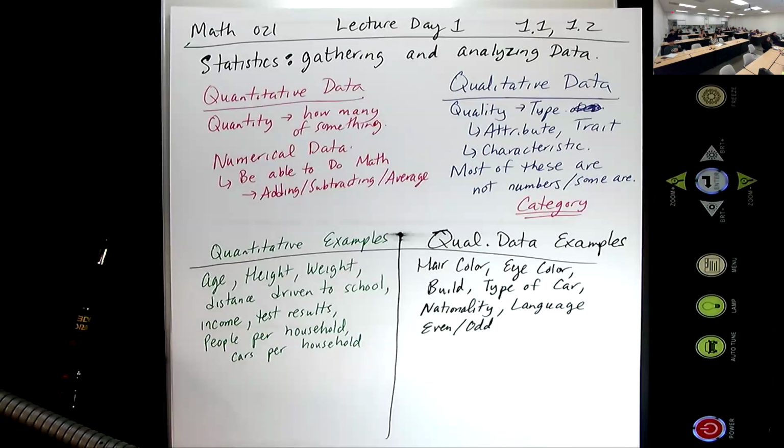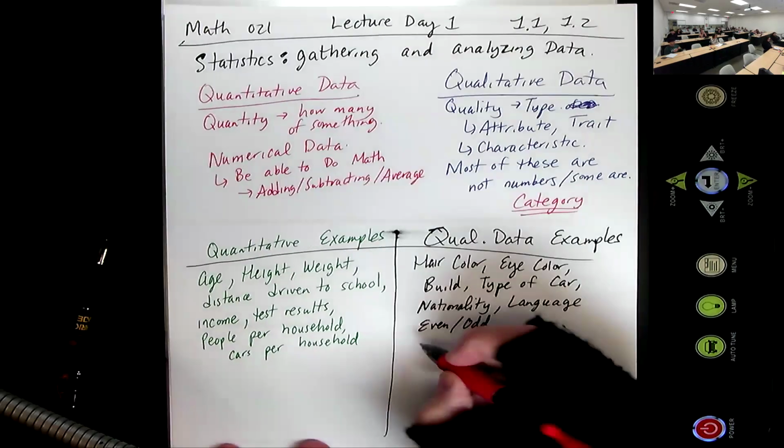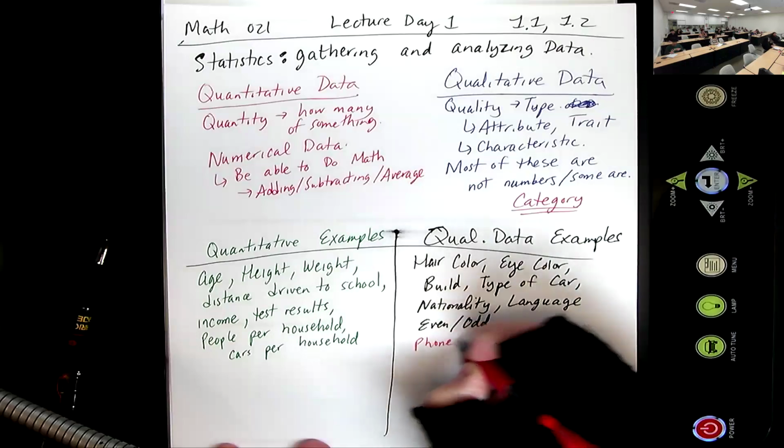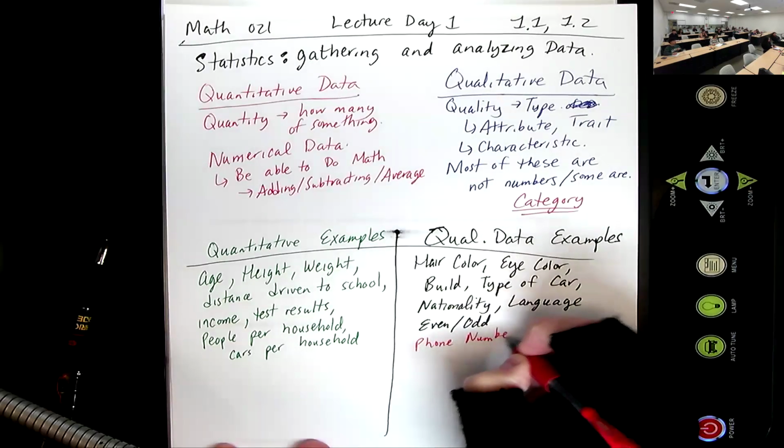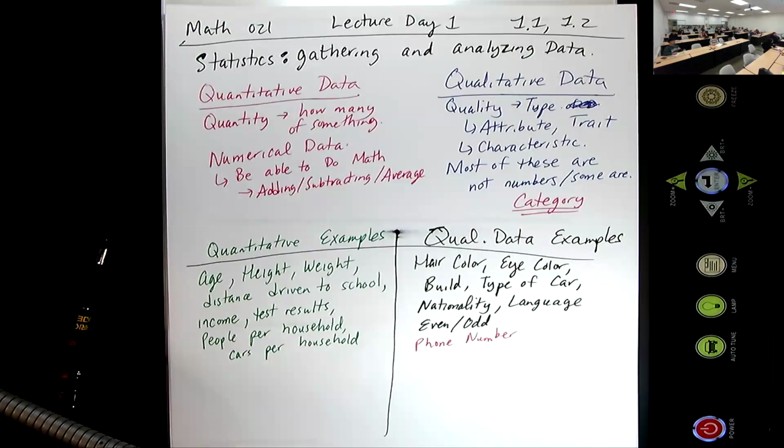Oddly enough, I don't see anyone actually holding one right now. Phone number is one of them. Can I take an average phone number and have it make any sense whatsoever? No. It doesn't make any sense to average a phone number. I can't say everybody in this room has one, but I suspect everybody does.